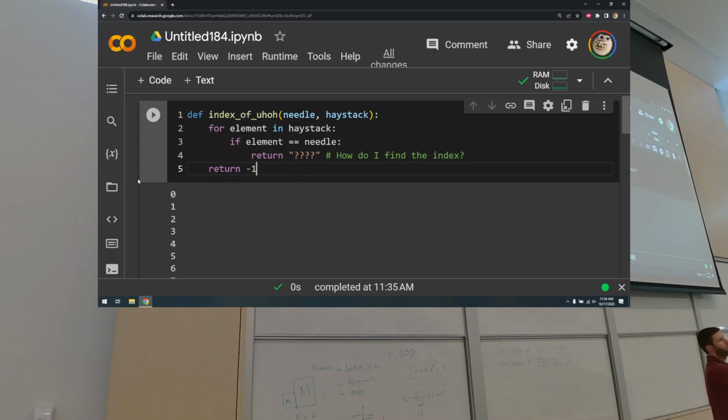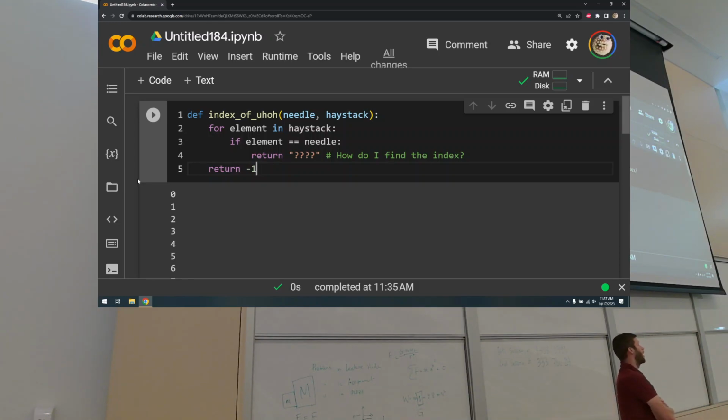The for loop only gives you each thing in order. But how do I get the actual index of that thing? With the while loop, I had that counter, right? That counter started at 0, then it went to 1, then it went to 2. And I could use that counter to index the list or the string or whatever it is. Here, I don't have a counter. I've just got the element. If the current element is the needle, how do I get to the index?